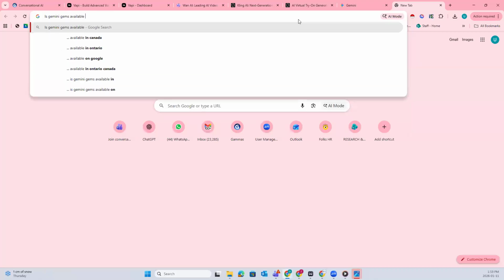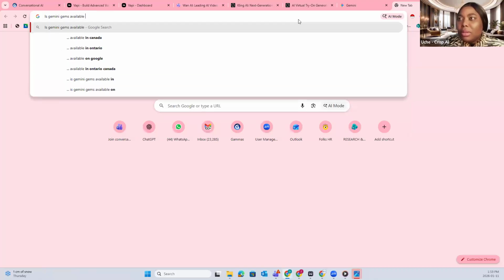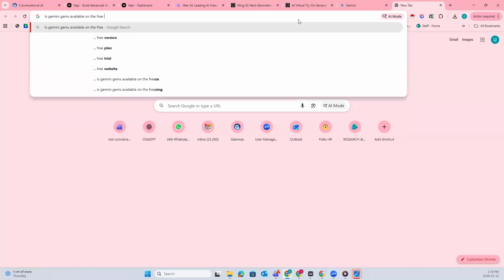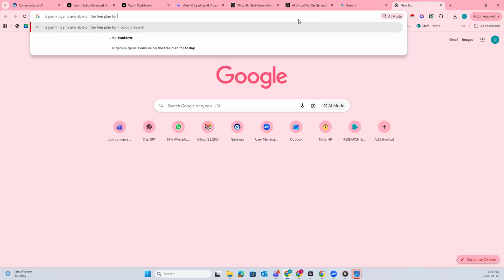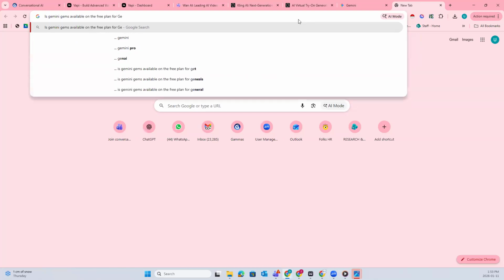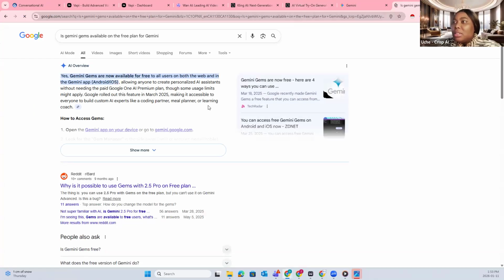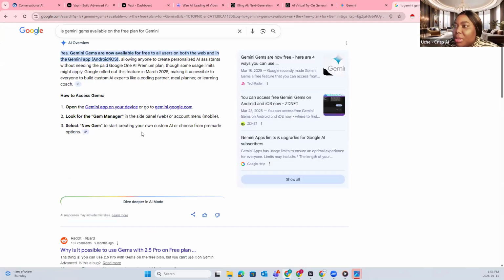It's on the left. Explore Gems available. Ah, so why am I not seeing it for the free plan of Gemini? Okay, yes, it's there, and it's free for all users, both on web and in the app. So you should be able to see Gem Manager.